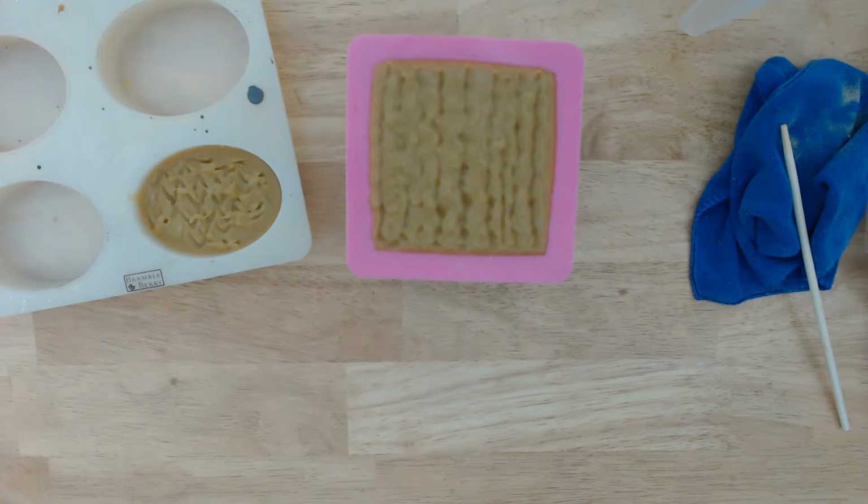Anyway, a honeycomb or a bee would be adorable. I need to see if I have a bee mold. Oh, wait, let me think. I feel like I do, or I could make it out of soap dough. Hmm. I like the idea of using melt and pour for the honeycomb, because then I can make it clear and add gold mica to it, so it's got a translucent, shiny, sparkly gold look, which I think would be really cute.